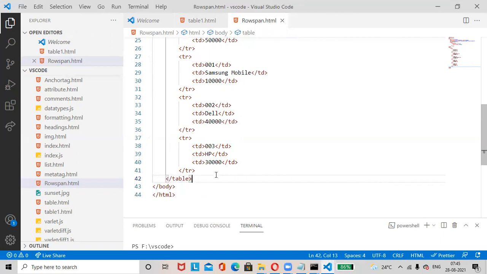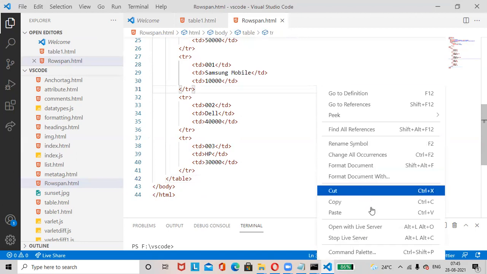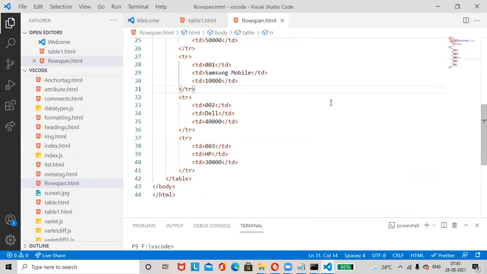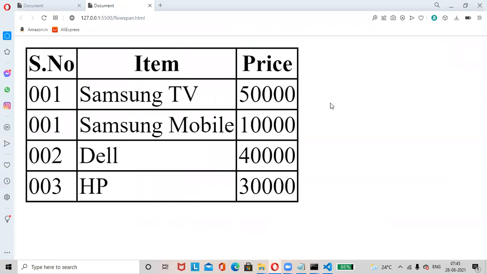Save the changes, Control S, open with live server. See here, Samsung TV, Samsung Mobile, Dell, HP. Okay, one more row will add grand total.